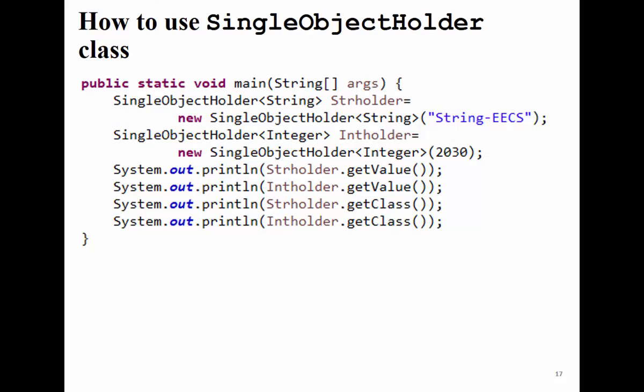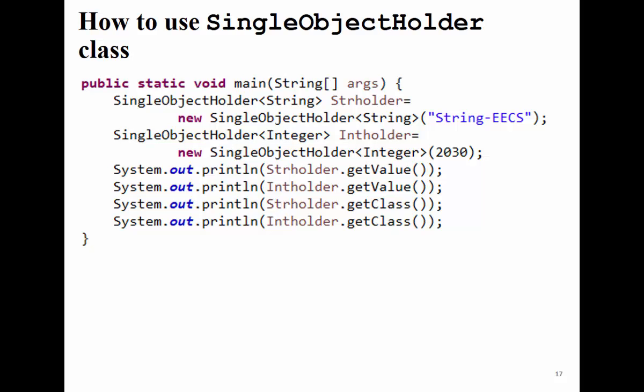Look at this. The client now, I give this to the client. The client can use the single holder. He says, okay, I want to use your generic class to hold a string for me. So that's why I provide an angular bracket. I put string, and then I give a name. This is a string holder. So now the client uses my single holder class, that is a generic class, to hold strings, and he gives the type inside the angular brackets. I provide the client with a single object holder that is generic.